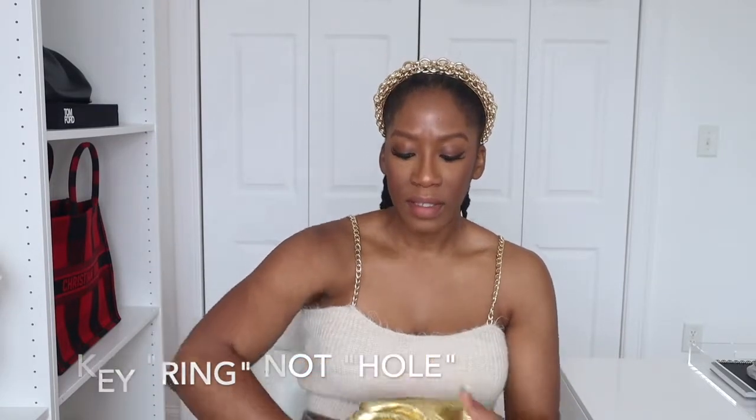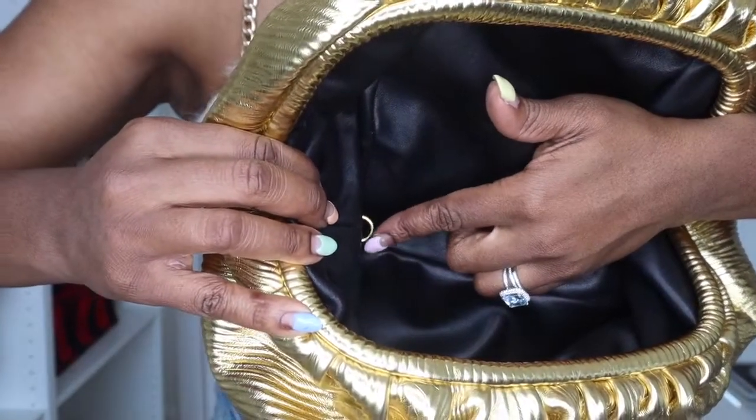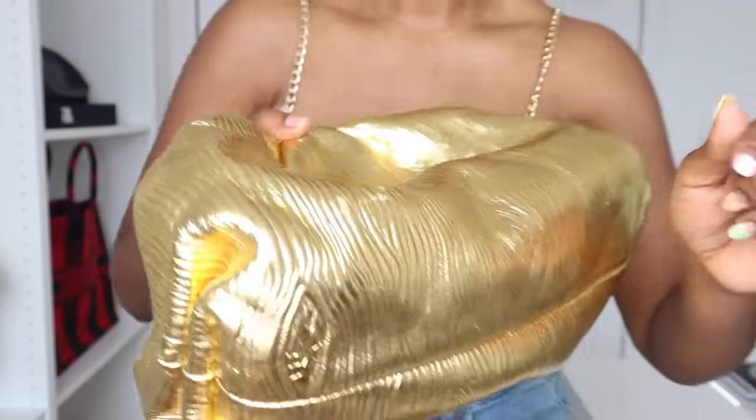You see this inside here. I wasn't sure if this came with the keyhole that I saw some other people say it came with, but it does. Let me see if I can show you guys right there where I could put my keys, which I love. And this can hold just about anything. I did scratch it up a little, which was the only downside. I didn't like the fact that it scratched up so easily. It looks like a tough type of leather, but it's delicate. It's delicate because I did scratch it already. You can see right there. I was kind of bummed when that happened, but it's still an awesome bag.